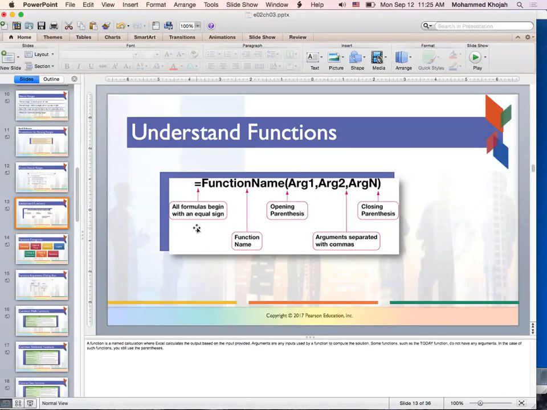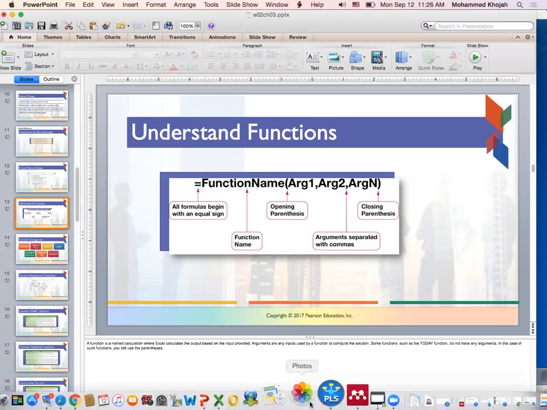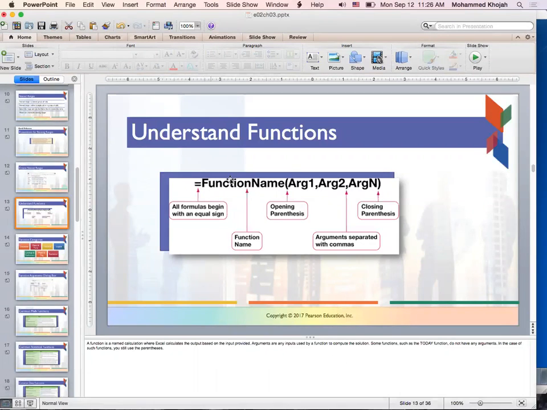Functions. If you say to anyone, I studied Excel, and he asks you, did you learn about functions? And you say no, it means you never experienced Excel before. Functions are the core tools in Excel. Functions go this way, so this is the function name. We've used a few functions before. We used the sum, the maximum, the minimum, the total. So it starts with the function name.